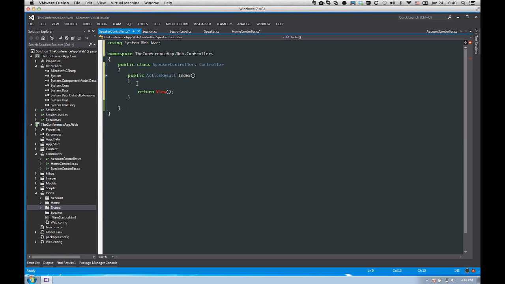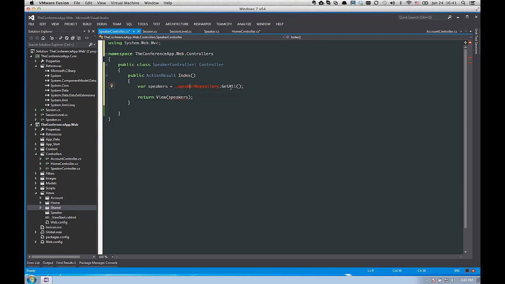So here, I want to get a list of speakers. So I would say var speakers equals, and now normally what I would do in an application is I would have this repository where I would get a list of my data from. Yeah. I'm guessing we do the same thing here, right? Yep. So I could do, for example, speaker repository, and we could do a GetAll. Yeah, and you don't have to plan ahead for all this stuff and have the speaker repository already existing. You're going to just kind of create it now.